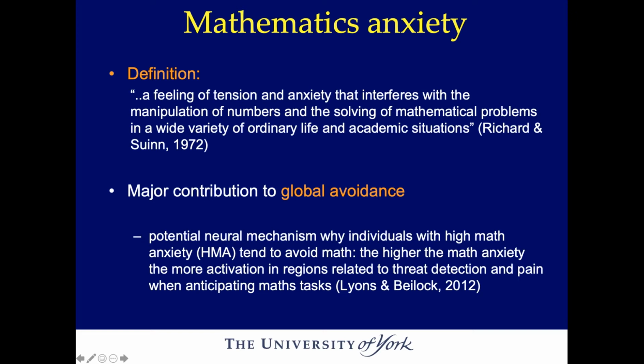One of the interesting things that research has recently shown, and I've put the reference down there on the slide, is that if you look at people who have high math anxiety in comparison to people with low math anxiety, when people with very high math anxiety know that they're going to have to do some math tasks, so anticipating doing some math tasks, they actually strongly activate brain areas that are to do with threat detection and pain. So these are really strong emotional responses. If you think about a threat or you're anticipating pain, that's the feeling and the emotions that people with very high math anxiety develop when they're anticipating mathematical problems and having to engage with them.